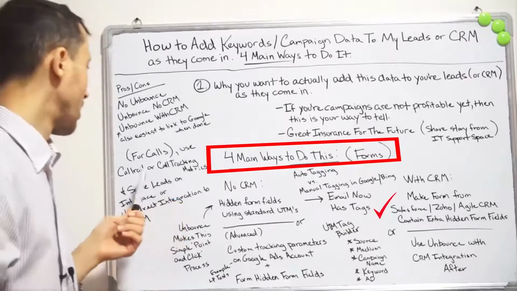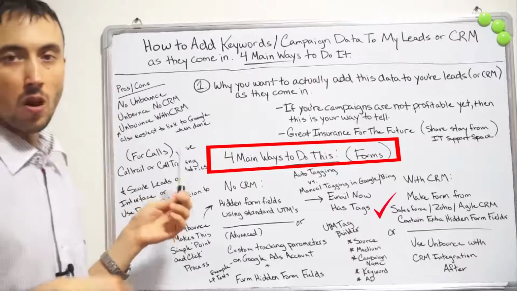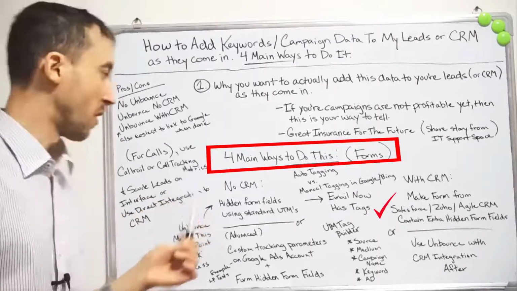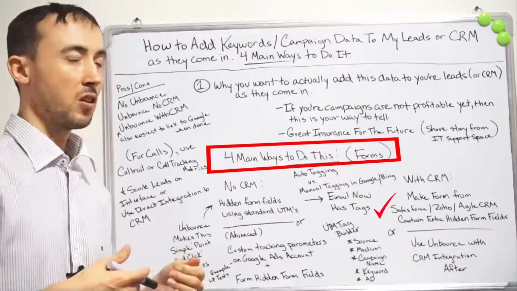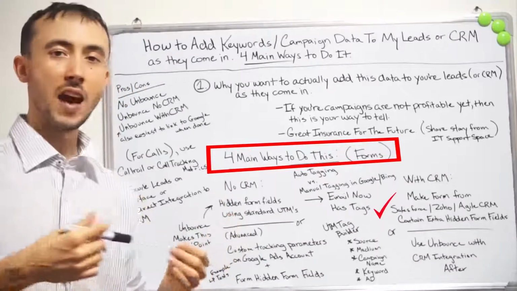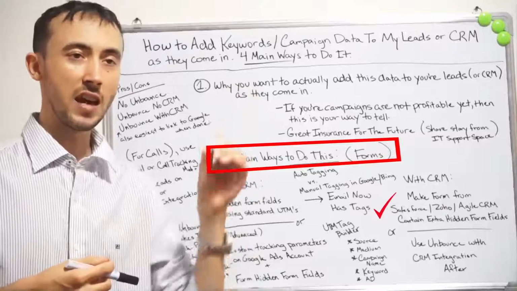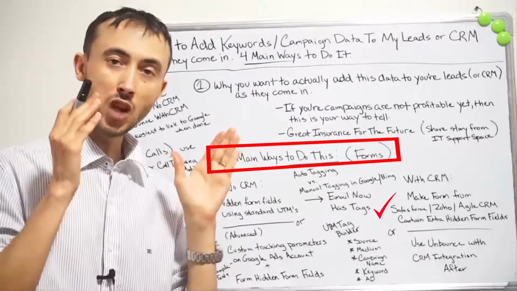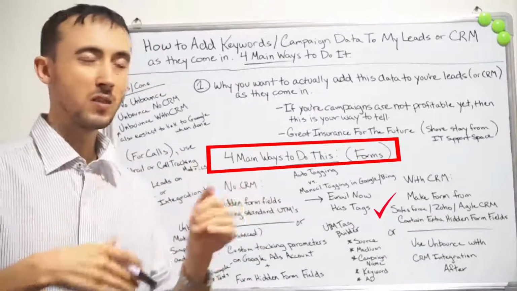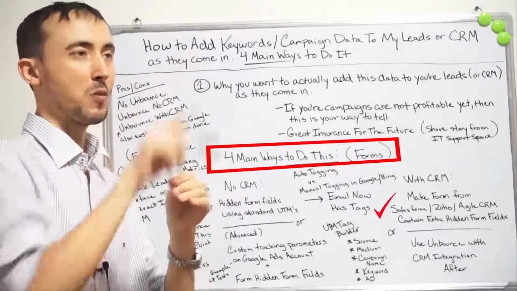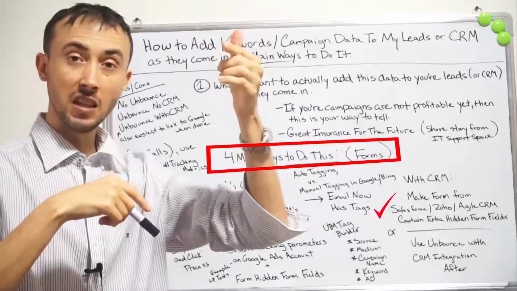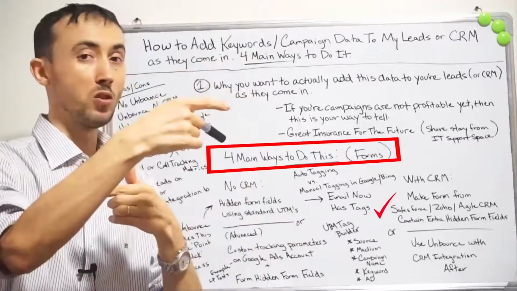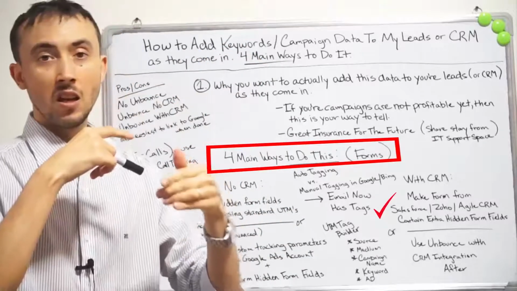For the calls, by the way, you can use CallRail, or Call Tracking Metrics is another call tracking software you can use. Basically, if you don't know how that works yet, CallRail will allow you to have a tracking number that goes on your site. It's a piece of JavaScript code, or just a piece of web code, that instead of having your number show up, automatically detects your number and swaps it with a new number that looks identically formatted to your old number, so that users won't know any difference.